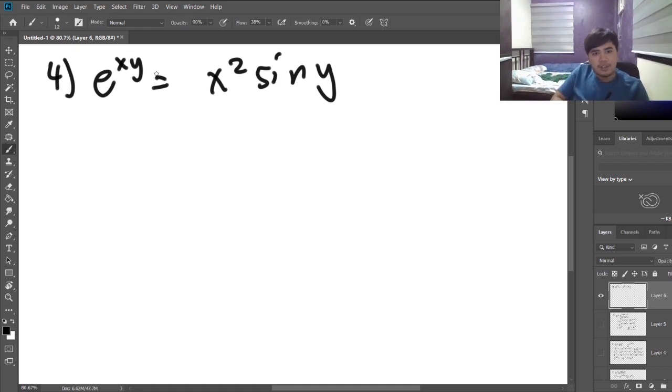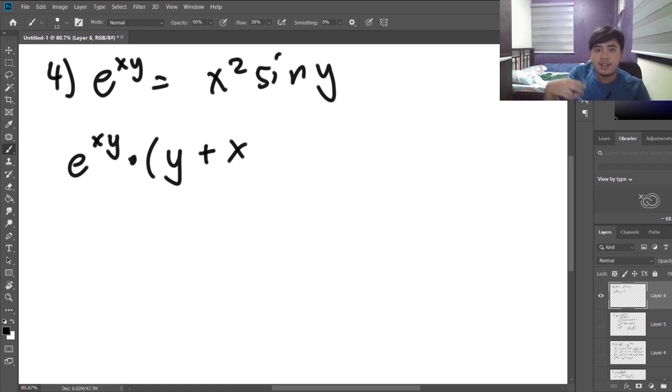So the derivative of e to the something is just e to the something. e to the xy. Then we multiply it by the derivative inside, chain rule. So we get derivative of x is 1, then we multiply that by y, product rule. And then, first we write x, then derivative of y is 1, and then y prime, since we're finding the derivative in terms of x.